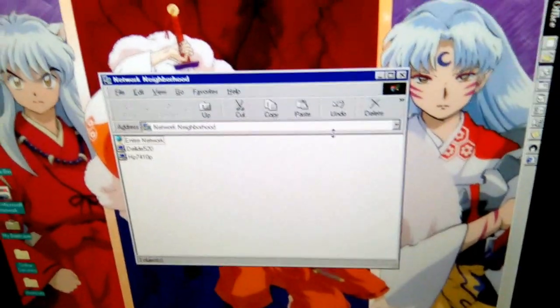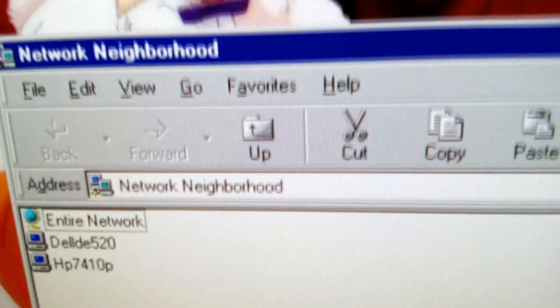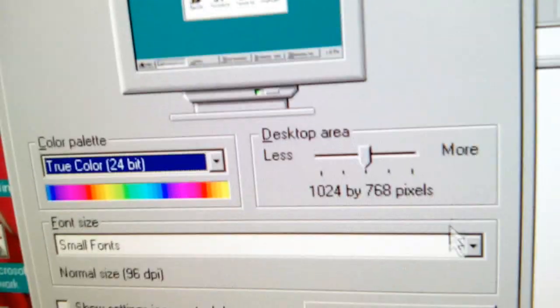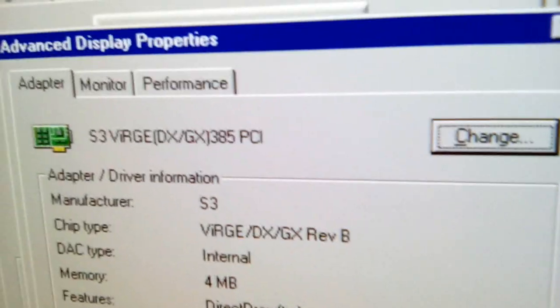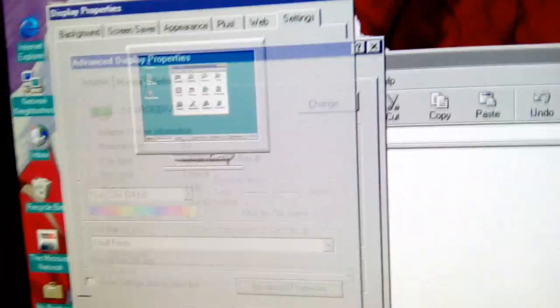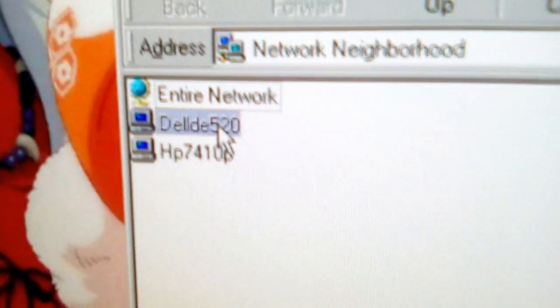Boy, you know what I thought of? You know what benchmark I thought about pitting the S3 Verge against? Let's see if it'll come up. But pitting the S3 Verge. I would say this is the GX model, but it doesn't really matter. All S3 Verges are crappy S3 Verge. All the same crap cards. Let's see if we can copy it over here.